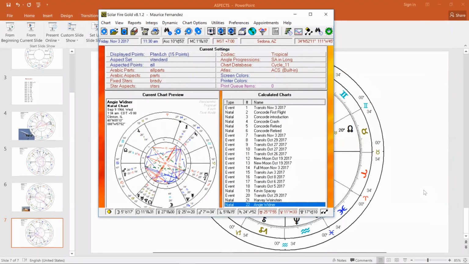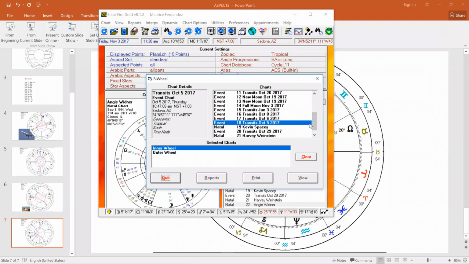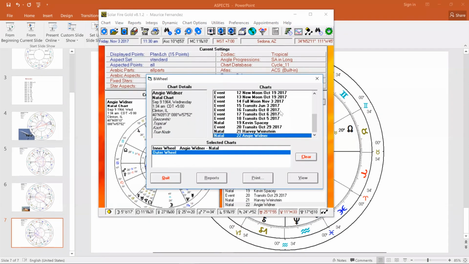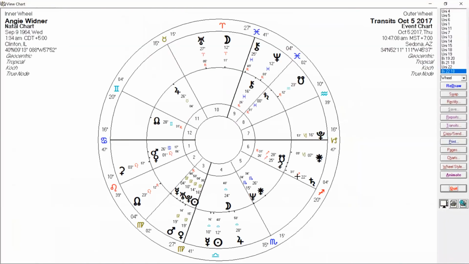So let's ask Angie. What happened around October 5th this year, as this new conjunction was not only a recurrence of your personal cycle, but it was also on your Sun? My relationship has been in the quagmire. Can you explain to us mortals what this means?